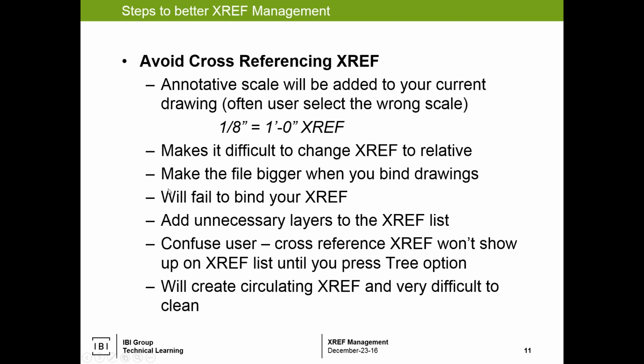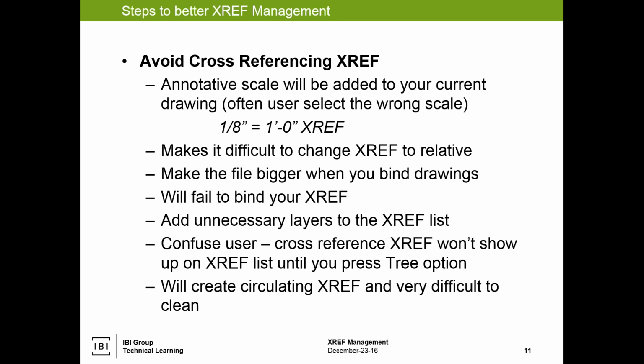Hopefully I have an example later on just to show you what I mean, okay? Also, if you have a lot of cross-referencing, when you have 2 or 3 XREFs in a file, you're binding 3 of those drawings together, and that will increase the file size. Imagine you have floor plans, level 1, level 2, level 3, and then you're doing a core plan. When you bind all those 3 files together, it binds level 1, level 2, and level 3 into one big massive file. You think the core file is very small, but when you combine all those level files, it becomes really, really big.